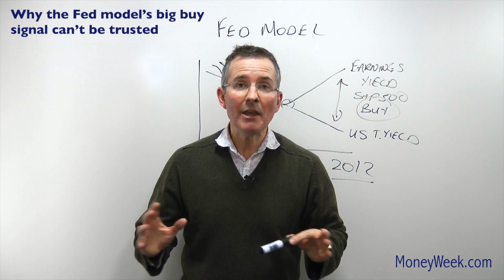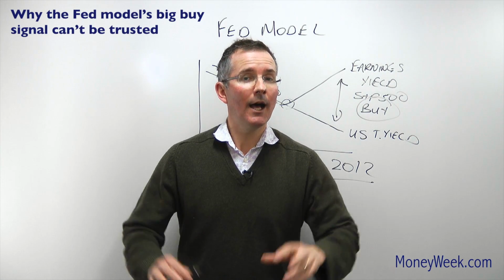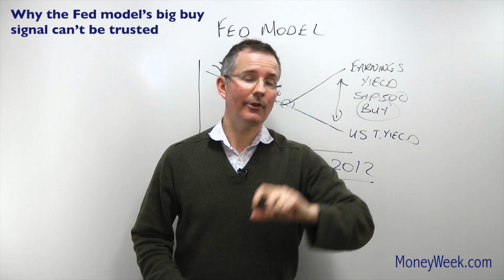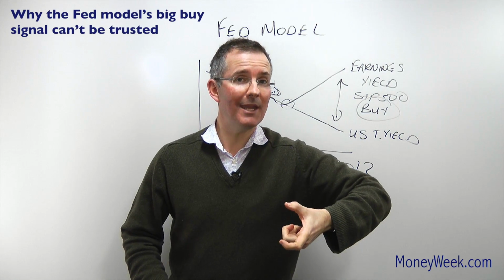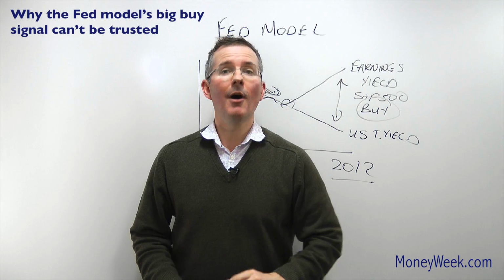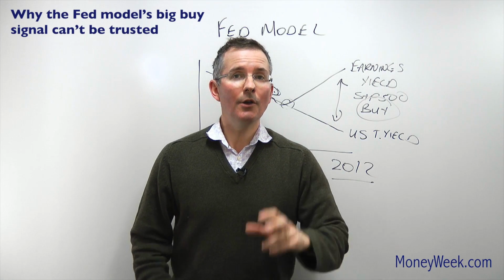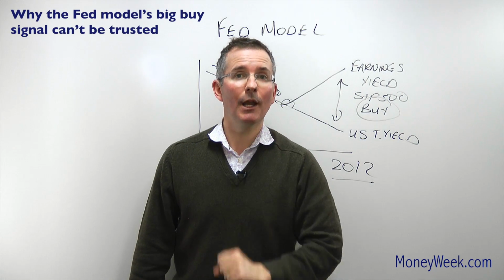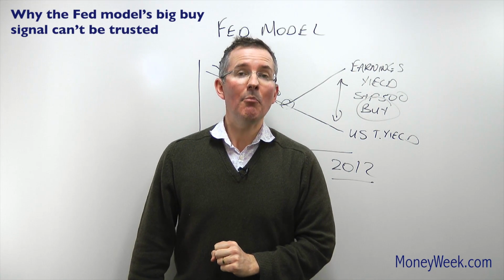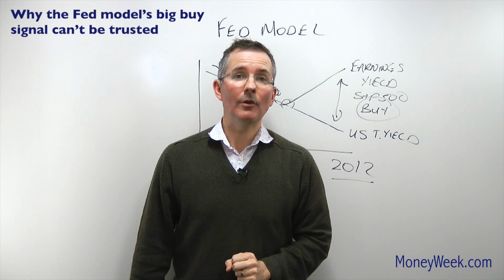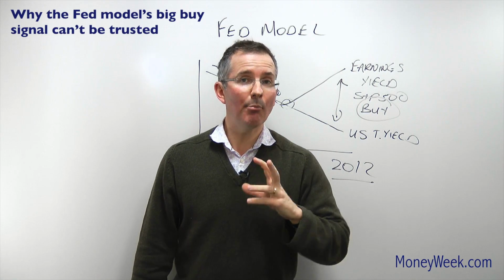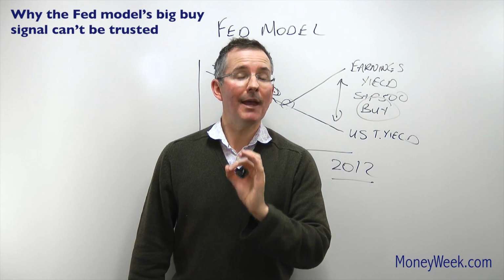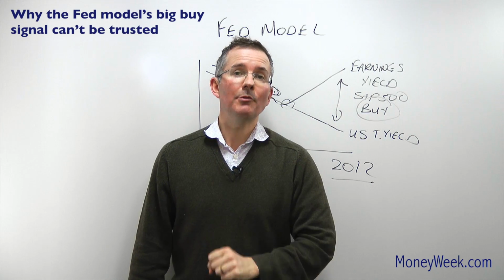Now, for anyone who missed one or two points in that video, here are one or two pointers as to where to find them. Anyone who wants more on PE ratios, as I said, the earnings yield, and I went very quickly, is the PE ratio flipped on its head. Do see my video, what is a PE ratio, and do take a look at the MoneyWeek Basics series of free emails, which you can get through the link below. One of them is on that very topic, PE ratios. And also, for anyone who'd like more on basically what bonds are and how bond yields work, do also see one or two of my other videos and the MoneyWeek Basics email that deals with the subject of bonds.